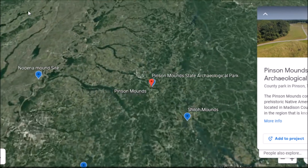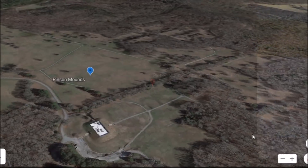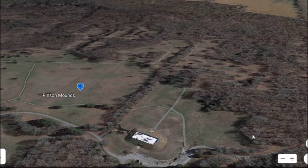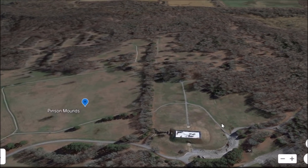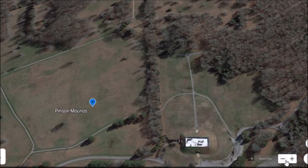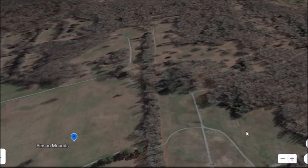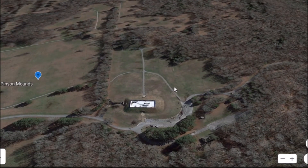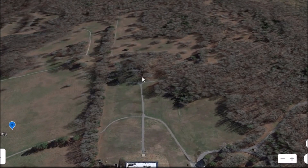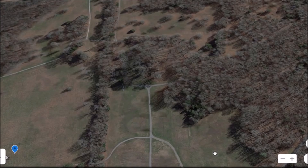We're going down to Tennessee. This is a place I covered three years ago — the Pinson Mounds. Some of those videos I did three years ago I'm redoing; I just didn't like the way they sounded. This seems to be a very important place in ancient America, going back about 2,000 years. There is a museum in a reconstructed mound, and it connects to Saul's Mound, one of the larger conical mounds in ancient America.